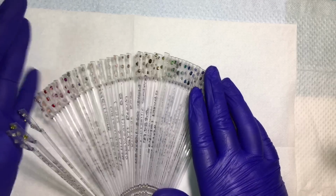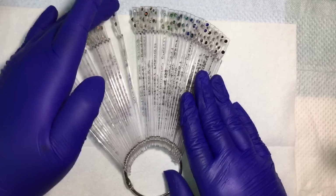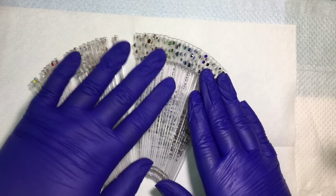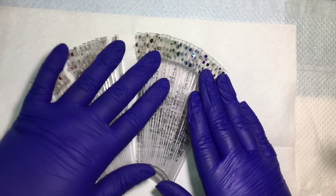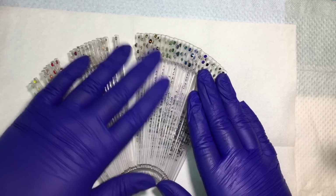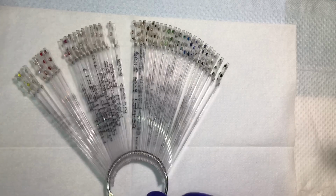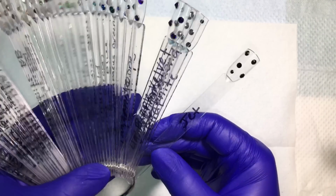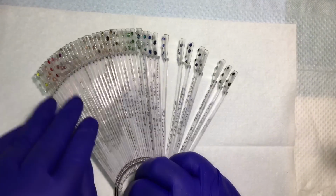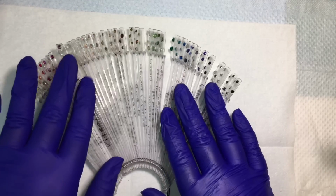And this is a nice array. I do plan on adding more colors, as many as I can get my hands on. I definitely recommend you buying these in at least 3 different sizes. Usually I say a 5, 9, 12 or a 5, 7, 12. Smallest being a 5 or a 7, and then go into a 9 or 12. That way you can do different looks and do full bling nails with them. So in all these, I try to buy at least 3 sizes so I can do full bling nails. Some of them I can't find, some I don't use as much, so I don't have various sizes. But I definitely recommend it, especially for ones you think will be more popular.